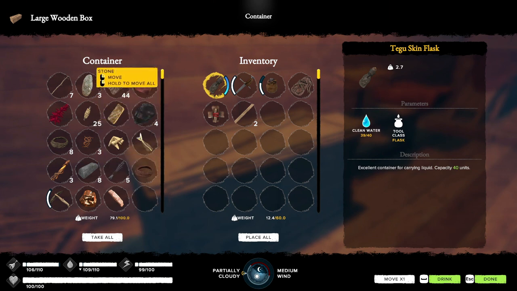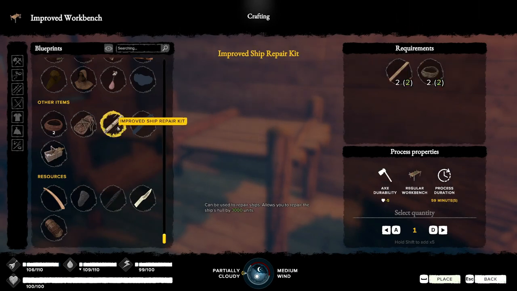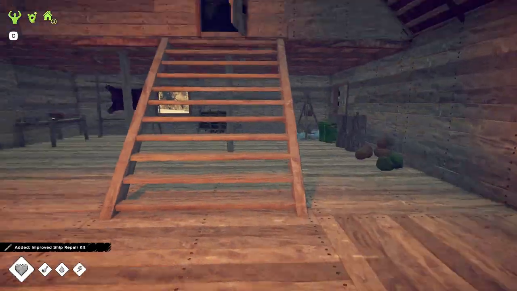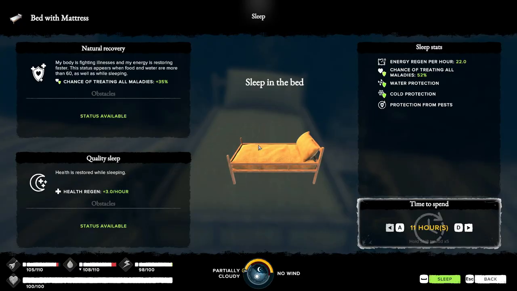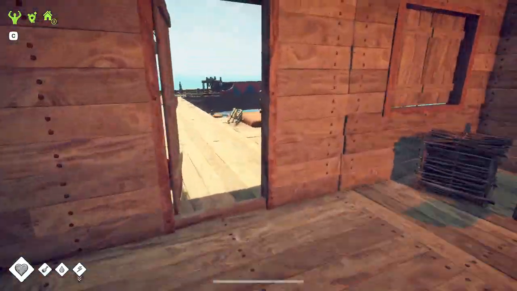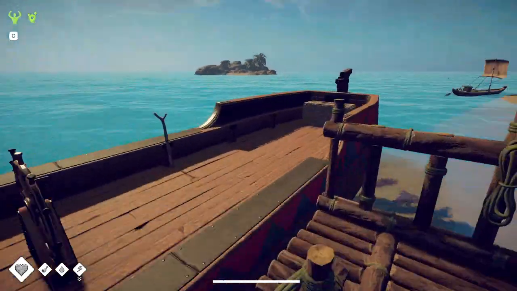Okay, and then 1, 2. Just a few ropes. Yep, all right. Create this. There we go. We have that going for us, so I can repair the ship when we need to actually upgrade. And then I sleep until... I don't want to sleep. I want to sail. Yep, I want to stick this in here, too.